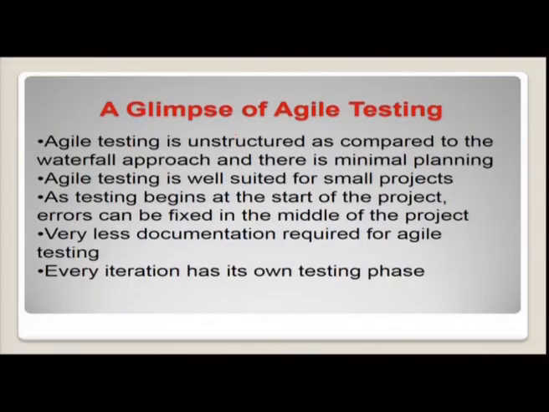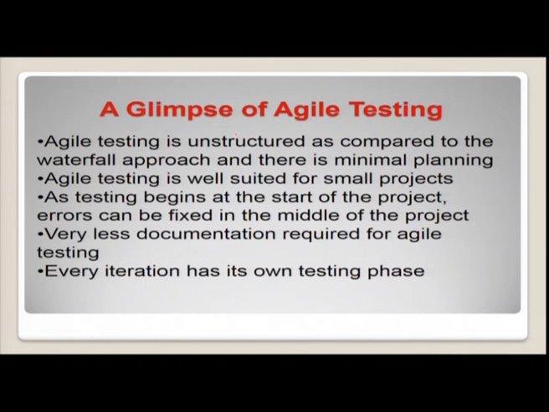Next, agile testing is well suited for small projects. As testing begins at the start of the project, errors can be fixed in the middle of the project. Very little documentation is required for agile testing. As far as the entire agile model is concerned, whatever is needed only for the features that have been developed, only the needed contents are documented. We do not have comprehensive documentation, unlike in your traditional model.